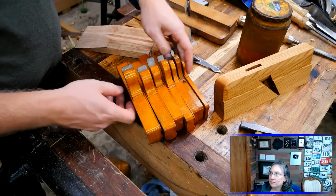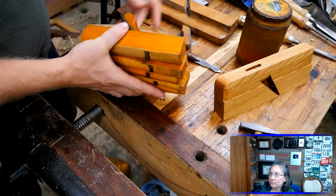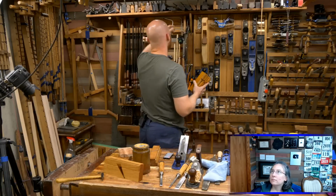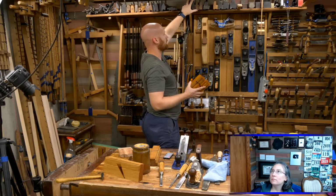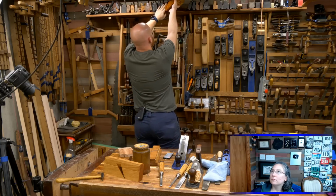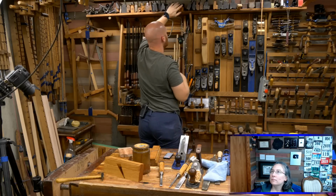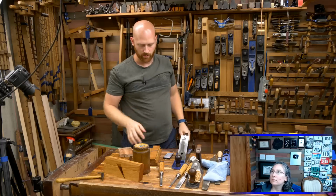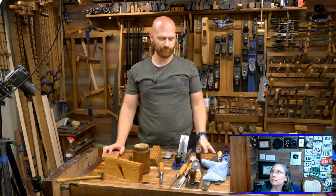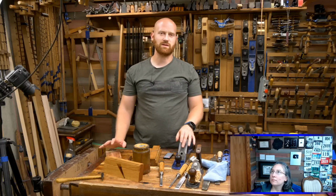But no, I do not own a full set of regular hollows and rounds. I would like to. One of these days, I've always thought I'd really like to make a set. But that is a lot of work. So you can see how much time I put into one molding plane. Well, if you're going to make a set of hollows and rounds, you've got to do that over and over and over again 16 to 32 times, depending upon if you want a half set or a full set. So, yeah, that's a lot of planes to make. But one of these days I'll probably end up buying a full set because there are a lot of fun things you can do, and I'd like to demonstrate those.